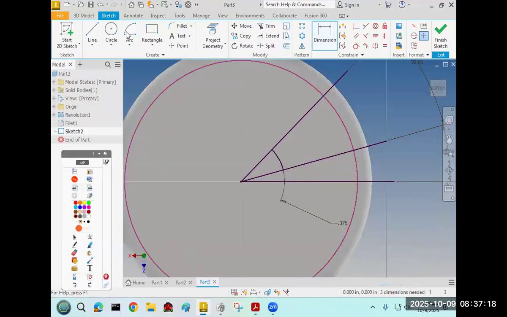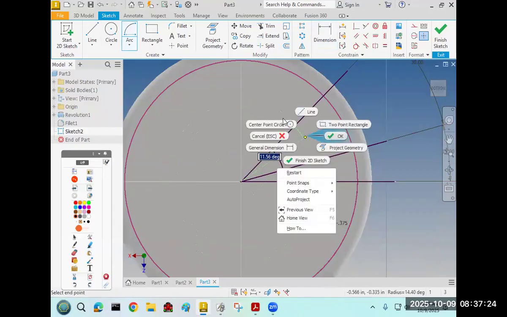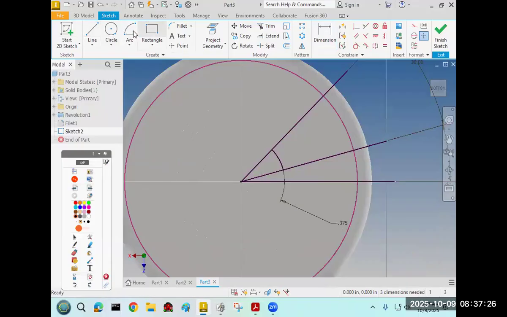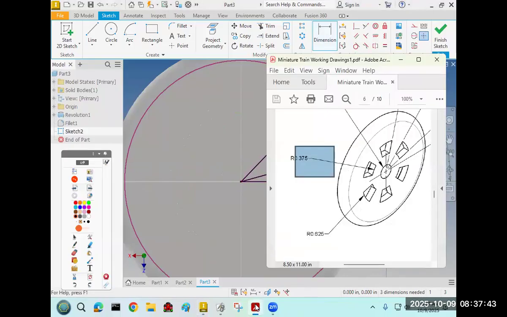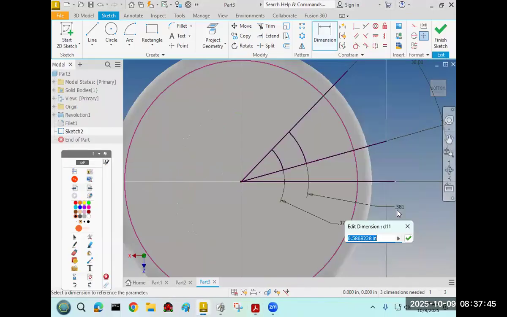And then another center point arc. Click on the center. Click on one of the 30-degree lines. I messed that up because I clicked on the green line. Always be careful to not click on the green dot unless you absolutely mean it. Like we do want to snap to this point for our first click, but for the other ones, we don't want green snaps because that constrains it. And then this one is 0.625.